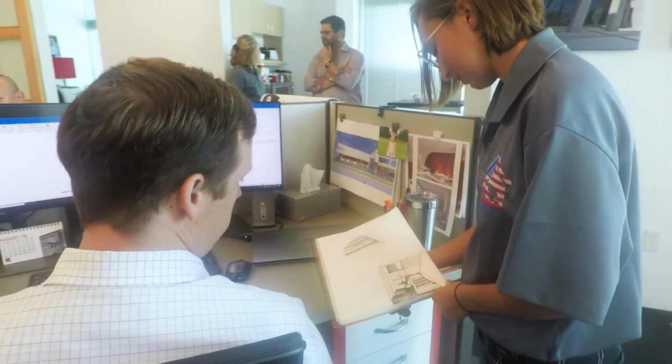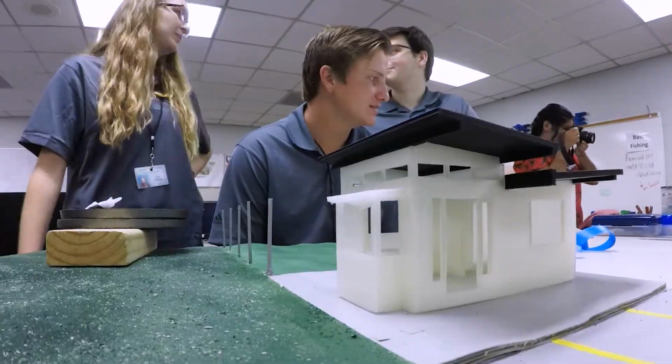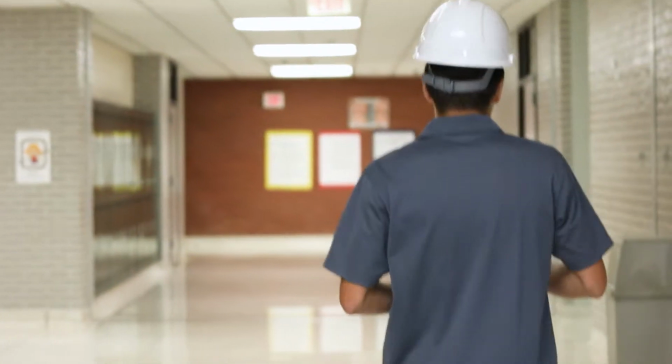We've been working with them for a while now. So it started last spring, looking at their tiny homes and giving them some design direction. And then as we've met this semester, we talked to them about the details and how it all fits together. I've seen these kids come from an idea to wanting to implement that idea, to the architecture that they're trying to learn about, to now they're actually demonstrating what they've learned.